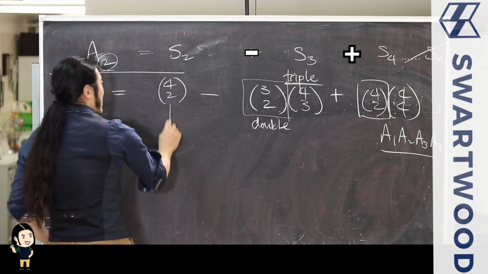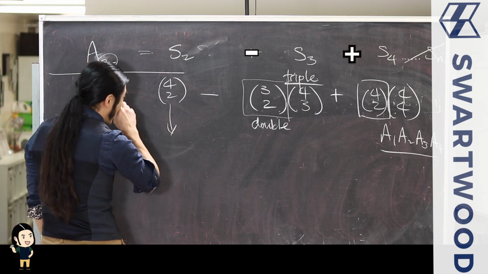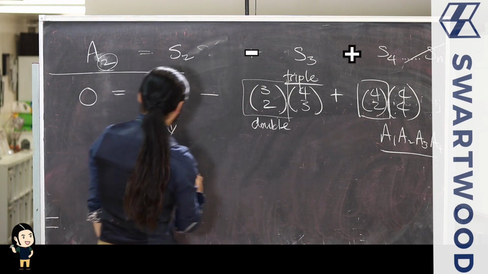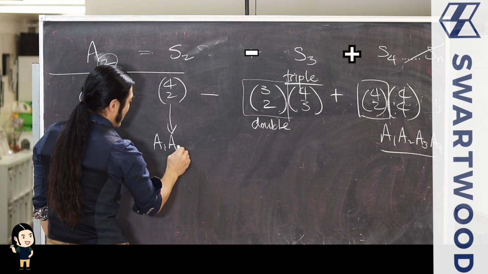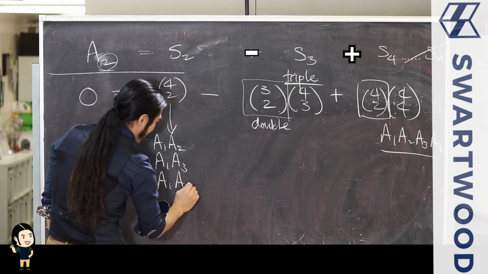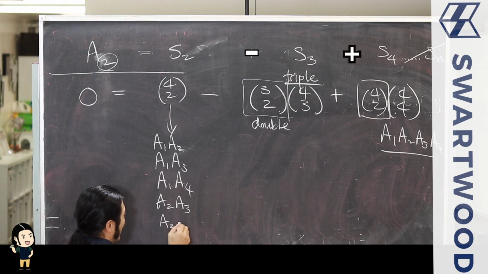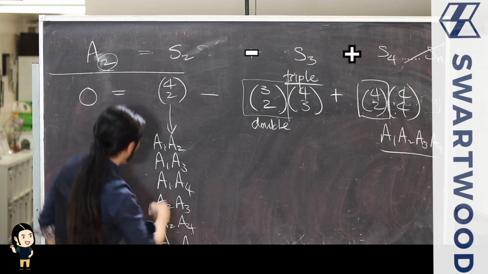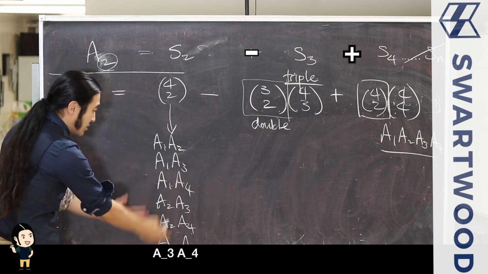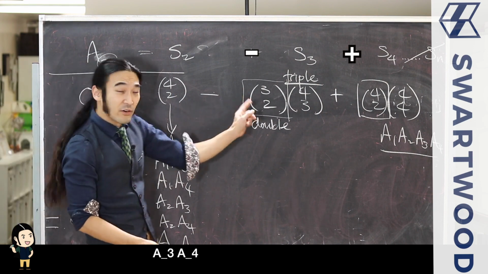Okay, so let's see that. First, this is actually the number of double intersections that alpha sits in. That is actually the correct number. And if you imagine these guys like, let's do that. A1, A2, A1, A3, A1, A4, A2, A3, A2, A4, and A3, A4. If we did it right, there should be 6 of them. Yeah, these are all the double intersections that alpha sits in. And that's the correct number. Okay, but now over here.